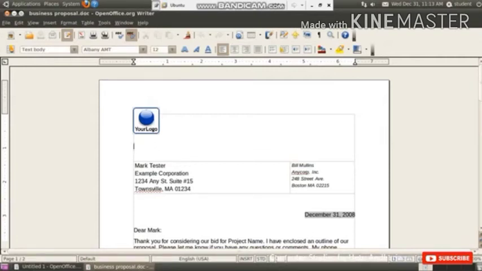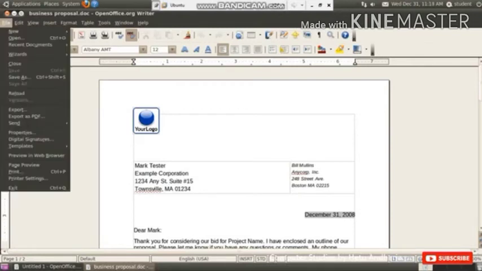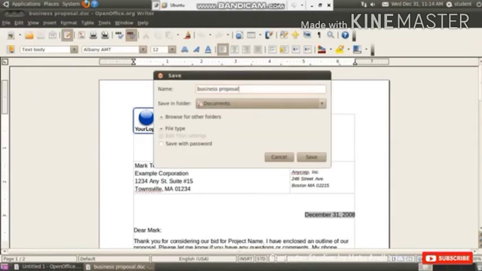Now the last thing in saving that I have to teach you is saving the file with a password. So I save the third copy of this file. I give the name password protected business proposal. To give a password, you have to click on save with password here and then click on the save button.